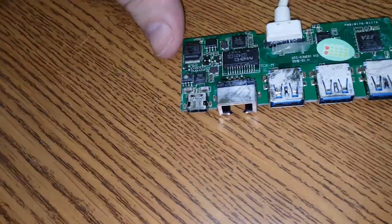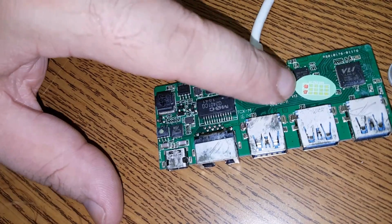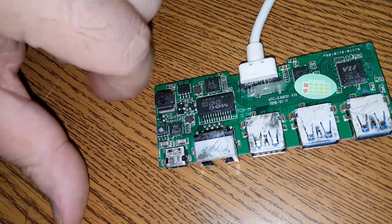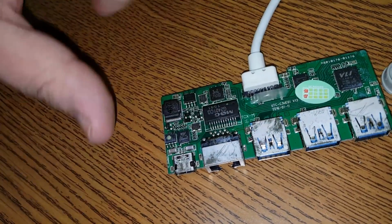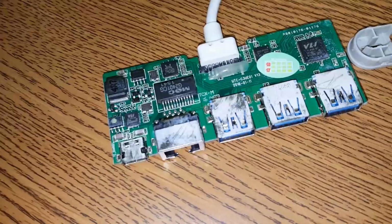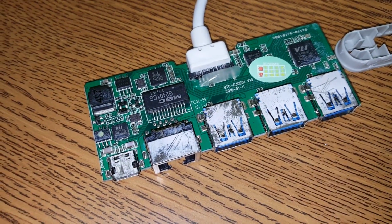And apparently this did pass QC back in January. So I don't know, take this review as you will. Hold on, let me turn off my light. Okay, so you know me, when it comes to reviews, I'm very honest with you.